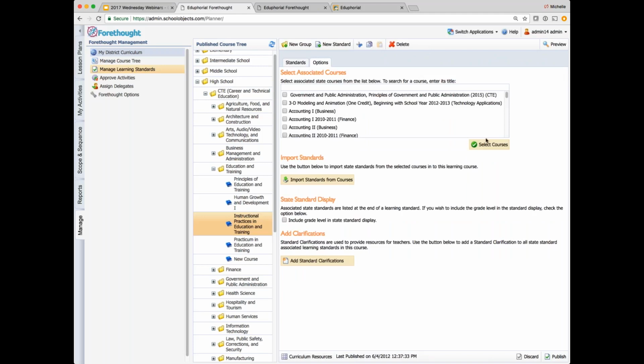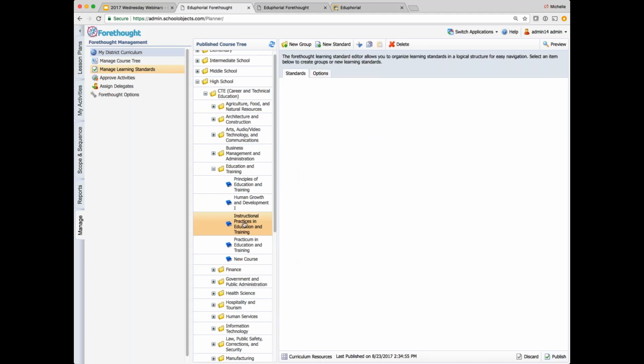Screen blinks. And then I go over here to Import Standards from Courses. What this is going to do is copy the new 2015 ones into my course. I go back. I usually click on the name of the course as my faster way to do it. Looky there. There we go. We have our old ones still. It's not going to get rid of those old ones yet. It doesn't know to do that. It just knows to pull in the new ones.